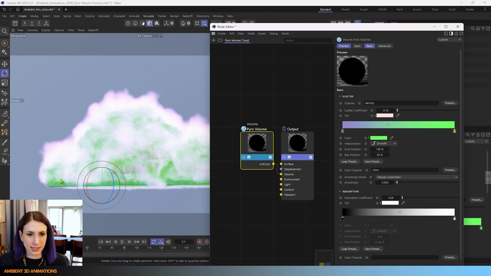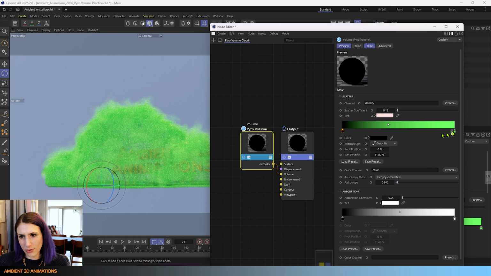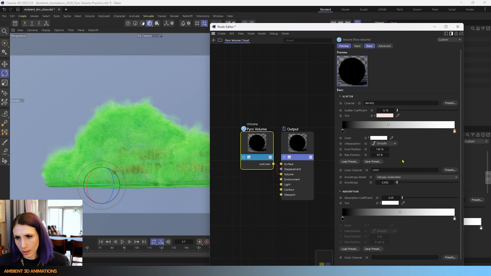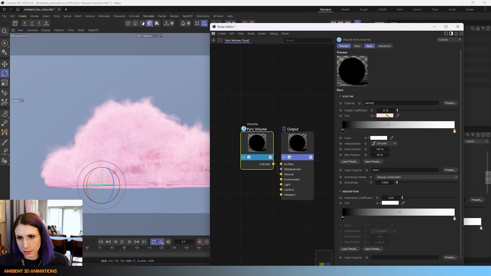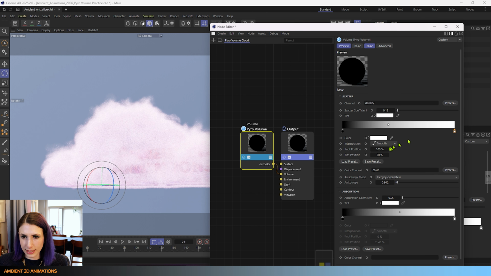So you can see the high density areas are turning green. So that's how you can control that. I'm going to set this back to what it was at the beginning, or the default rather, just so that we can visualize other things in here a little bit easier.